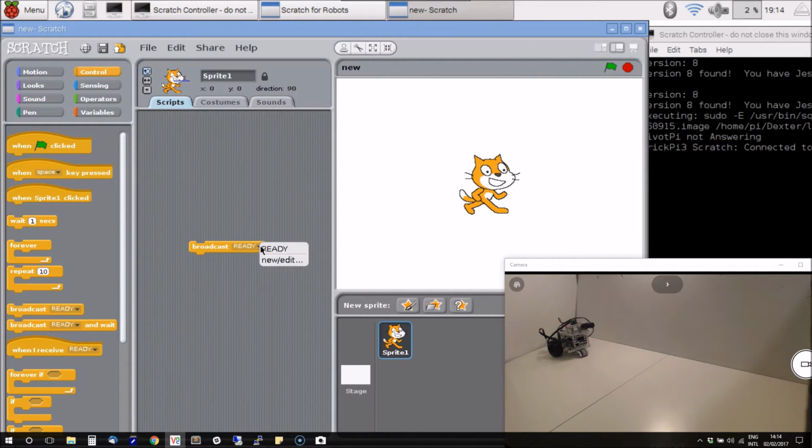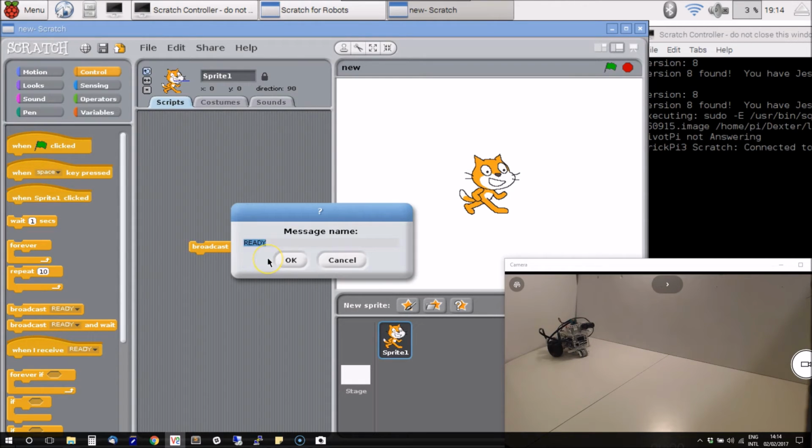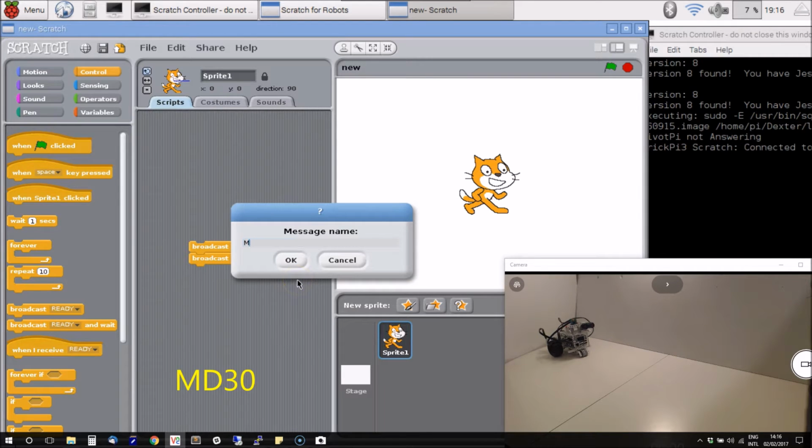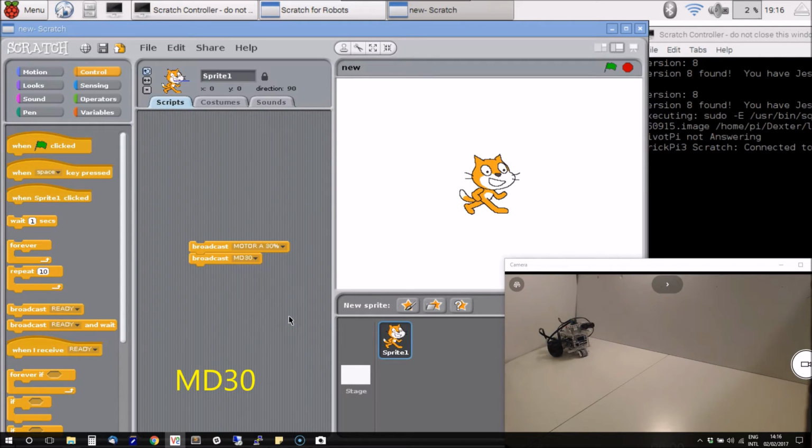So let's first start motor A at a speed of about 30%. I can type in motor A 30 or motor A 30%. Up to you. Choose the one you prefer. Also note that you don't need to use spaces. Now duplicate that block for motor D. Just to show you the flexibility, I'll change this one to read MD30, which is in line with what was done for BrickPi+. Both approaches are supported.